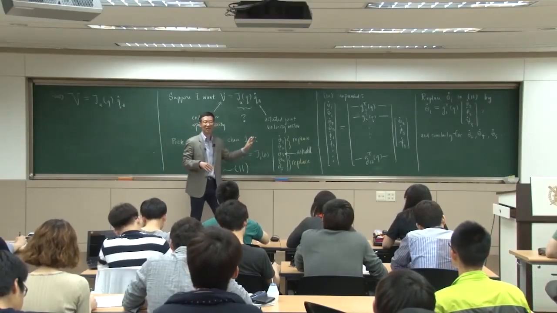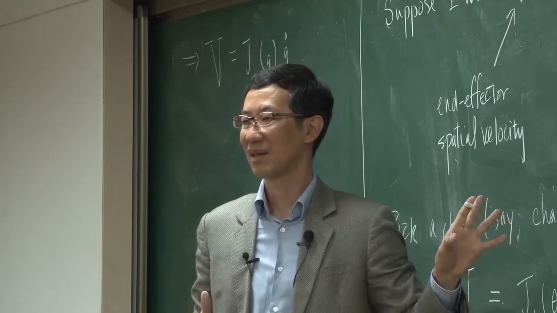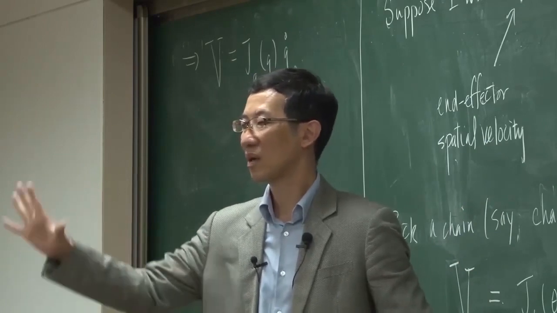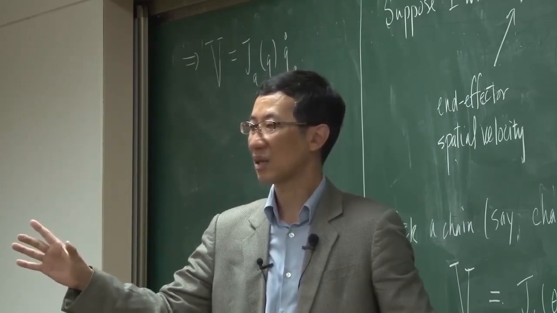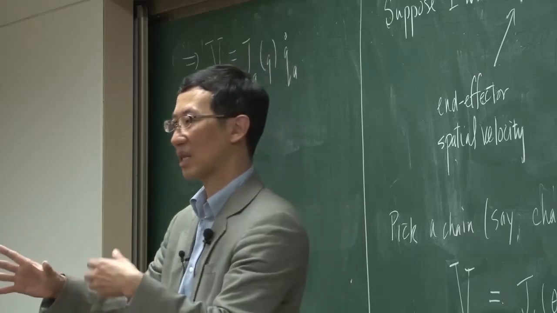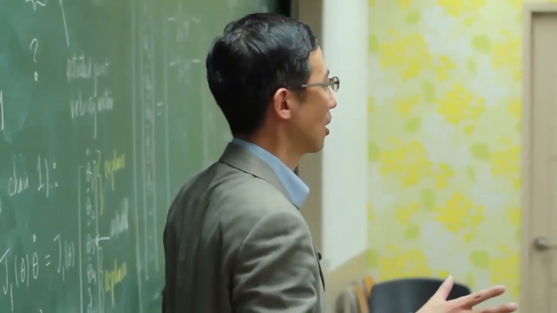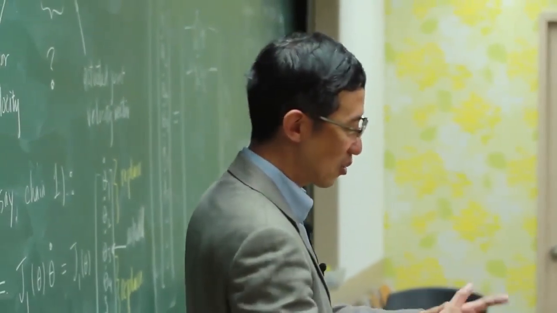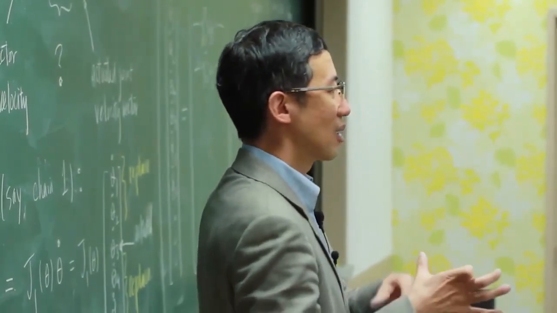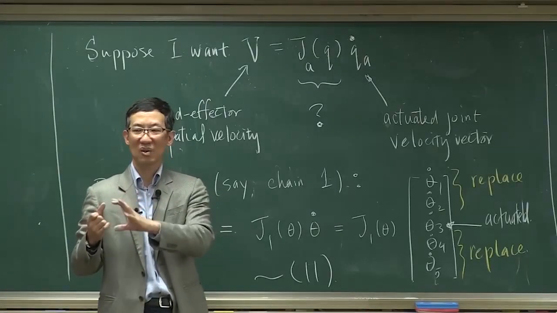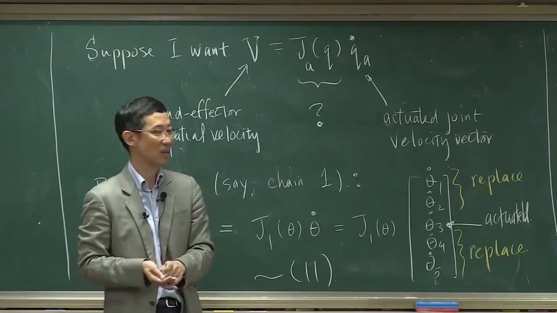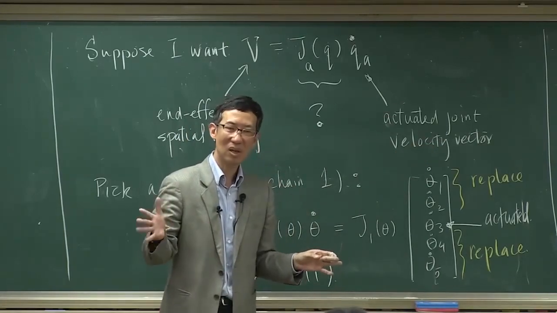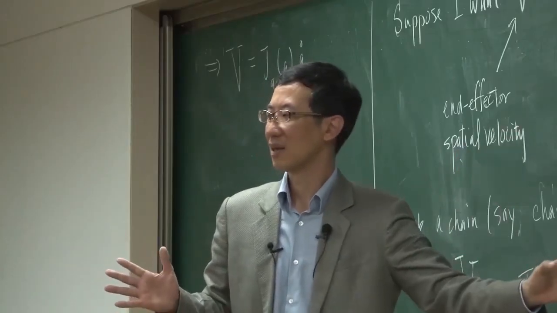So it's a lot of work. This is what you have to do when you have very general parallel mechanisms, closed chains, that don't have a lot of symmetry or structure that you can exploit. Sometimes this is the only way you can do it. But before giving up, when you have a new parallel mechanism, you should always see if you can exploit these special features and try to simplify the equations so that you can hopefully avoid doing this kind of analysis. But when all else fails, at least you'll have this.